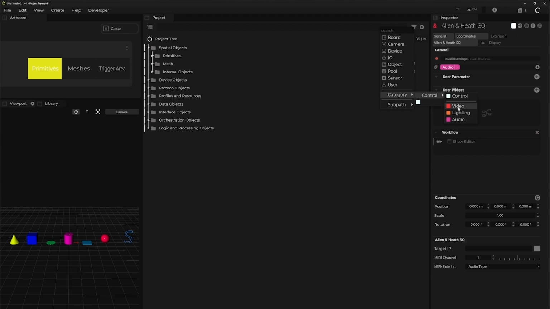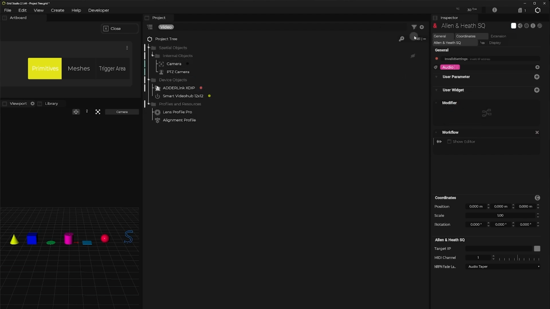So for example, I want to look at everything that is video related. I've assigned tags to the camera, the PTZ camera, the ADDERLink KVM switch, this Videohub, and also some of these lens profiles are related to what I think is the video tag.